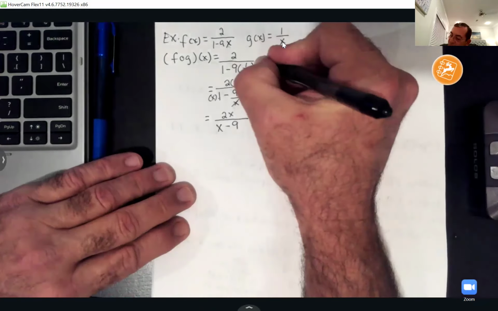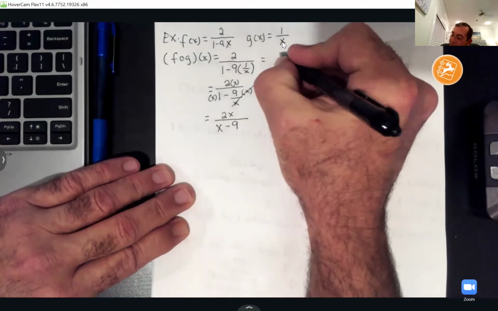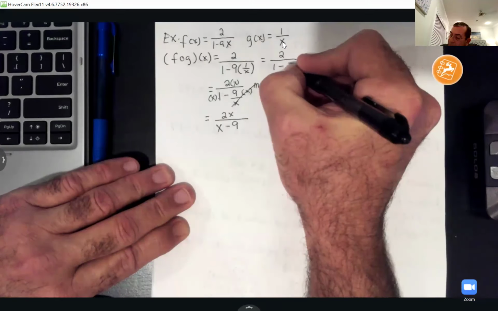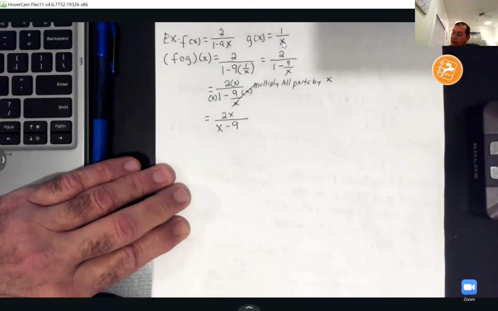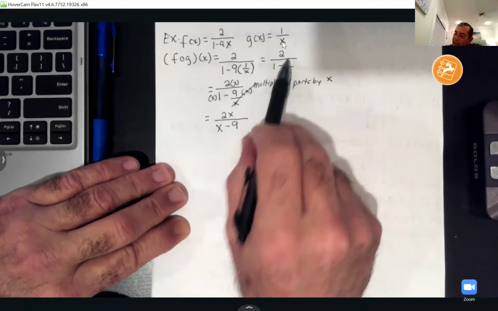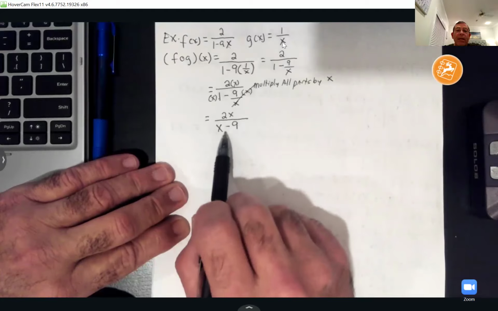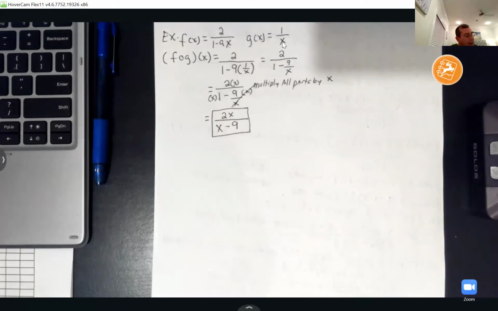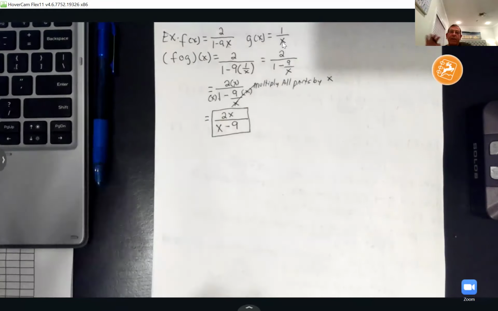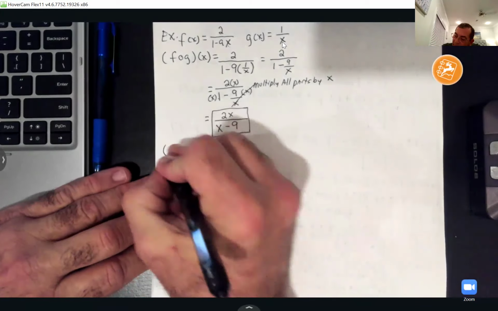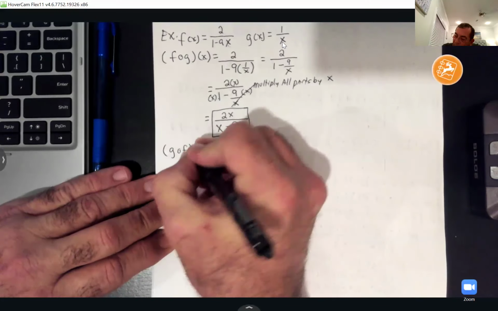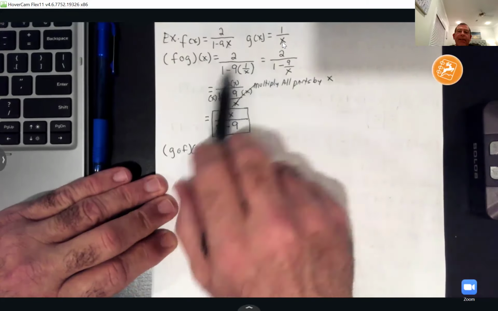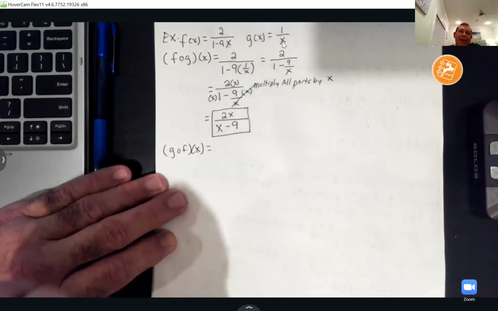All right, so let me give you one more. Let me put that step back up here where I had 2 over 1 minus 9 over x. So then you can see that I multiplied everybody by the x here, canceled them, and got my final answer. Now let me see. So it does g of f, and then we'll look at our domains. But y'all look at that. This thing had a lot of fractions in it. So we're going to be kicking out a few numbers on that one, okay?